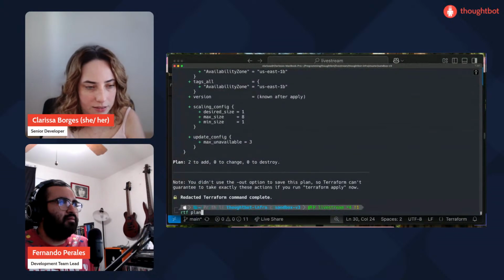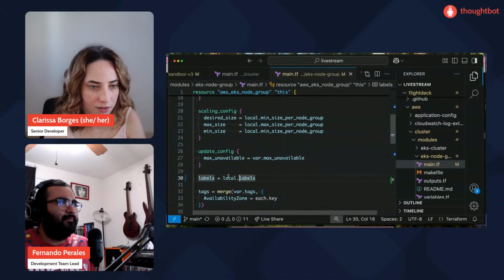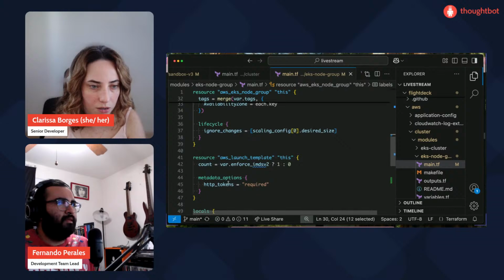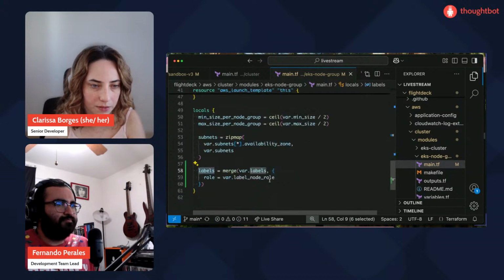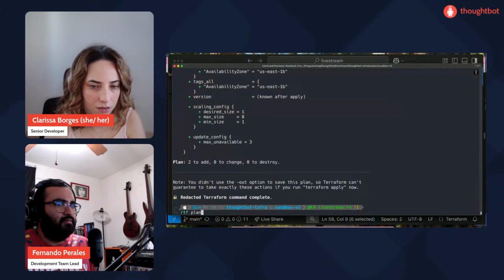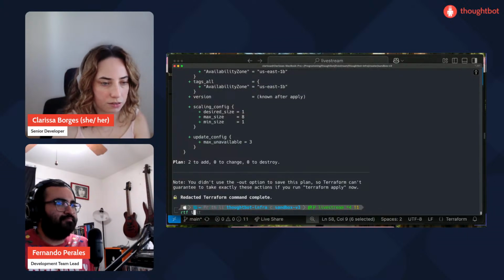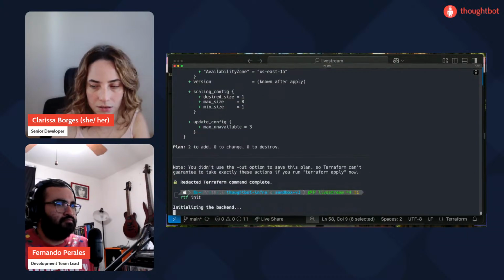So I just transferred what was here into a local on Terraform. Labels. So let's try init again.